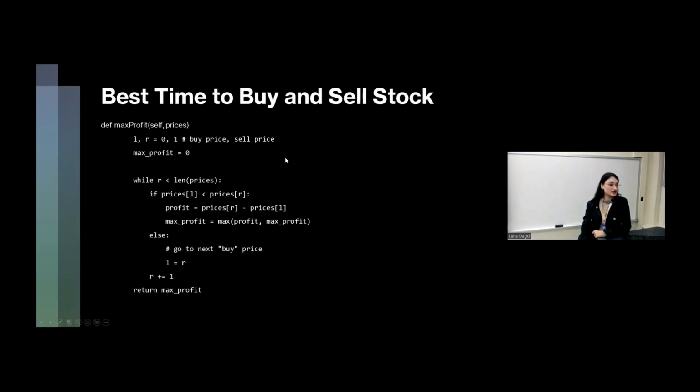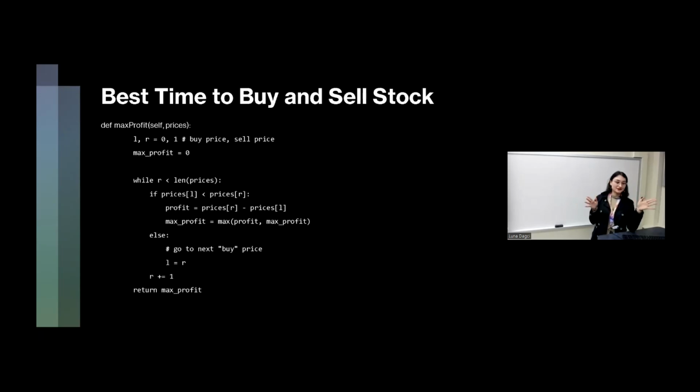If you try to match the patterns, here we use L and R as pointers, the left of the array and right of the array. I'm not sure if I can write on the whiteboard because of the camera, but we start at the beginning of the array and the next day, and we keep comparing the price with the next day. We initialize our maximum profit as 0, just like the previous question, and then we iterate through the array inside the while loop, while R is less than the length of the array.